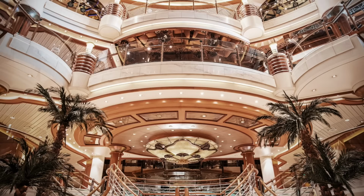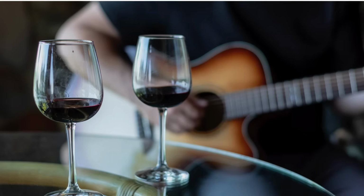While these sister ships are almost identical in layout, there are a few significant differences, so we'll look at them each individually, starting with the Coral Princess. Despite being smaller than the other ships in the fleet, the signature Princess touch has a big presence on the Coral Princess. The 4-story piazza is the entertainment hub of the ship. You can find live music here most evenings, and there is often a cruise activity taking place during the day.